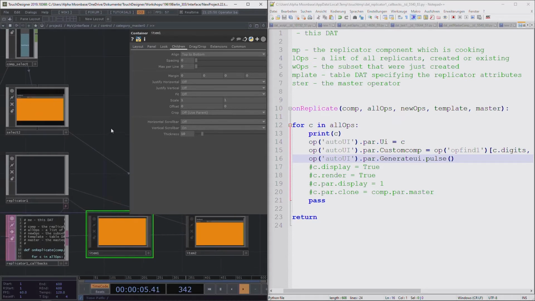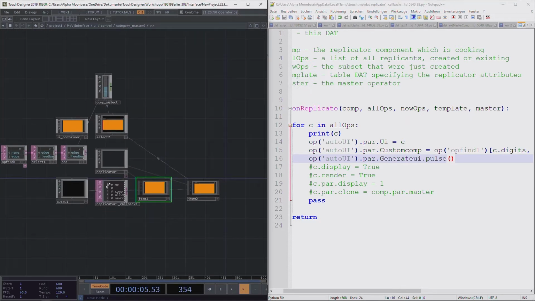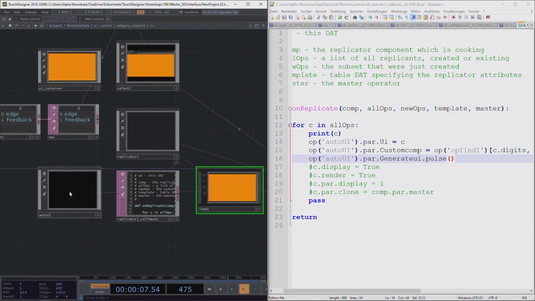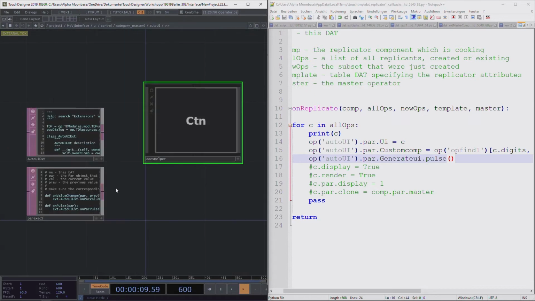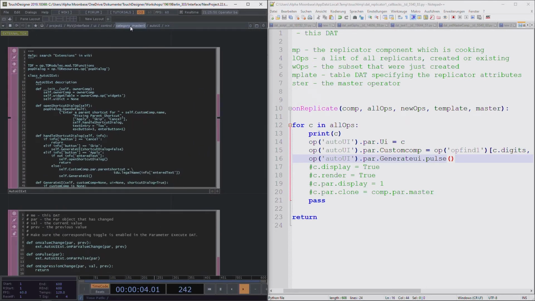Okay, so what we can do instead, because I think there's a problem with pulsing this one, we can just see. Yeah.